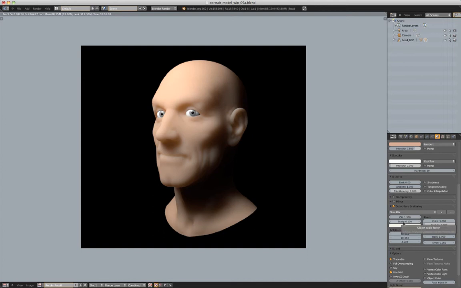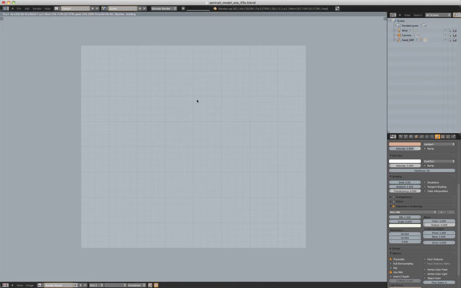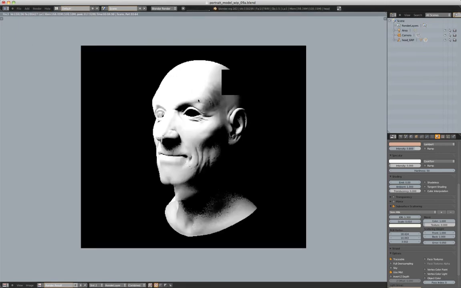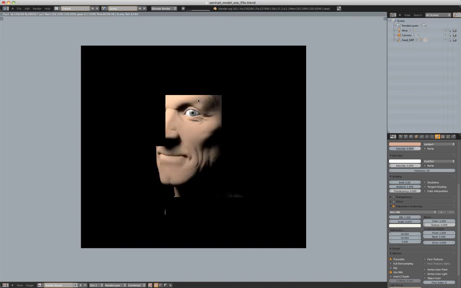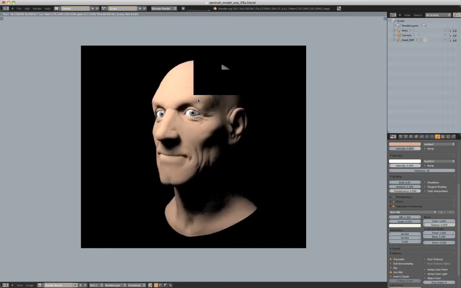So by default, the skim milk scale is at 0.01. And so I'm just going to change it to 0.1, and render that. I'm going to do it in another slot so we can compare the differences. And okay, so this actually is too far the other way, and there's not enough scatter going on.